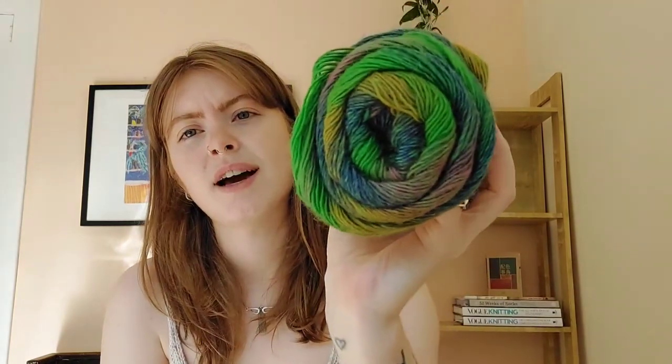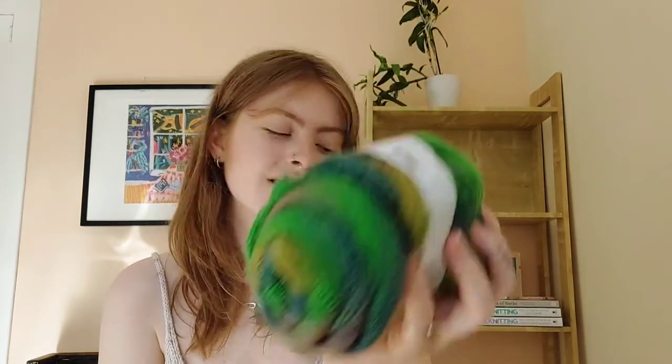This is a one-ply. The main color for my shawl is a one-ply. I think you can get much more beautiful colors with the one-ply. I don't really know why that is, but yeah, look how beautiful that is. Really into that kind of stuff at the moment.